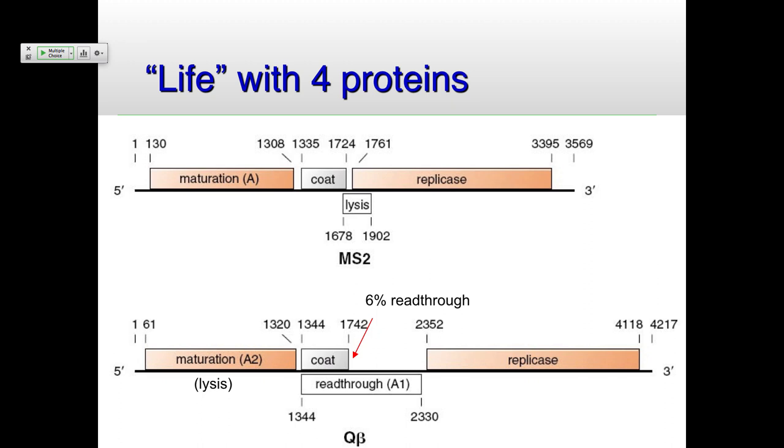However, these guys have a couple of extra genes that are associated with them. One of them is this lysis protein that's present in MS2. And lysis makes sense. These are bacterial viruses, so they've got to get out of the cell somehow. Most bacteria bud vesicles. Not very many of them do. Well, actually, we're finding out more and more do. We used to think that never happened. But these guys are replicating by lysis.